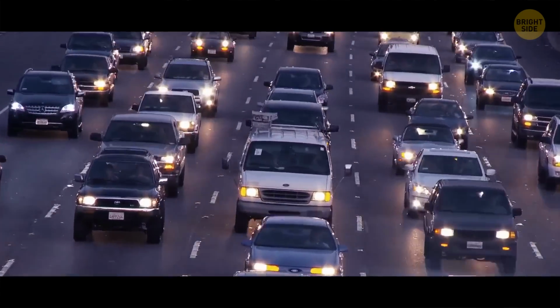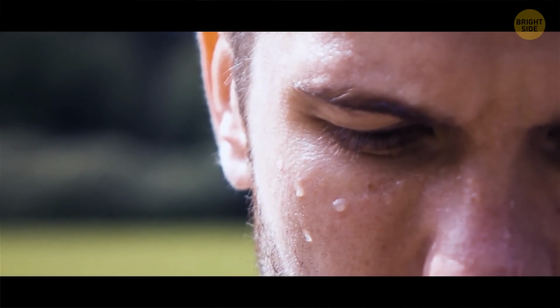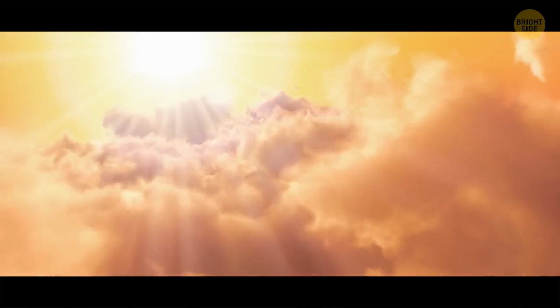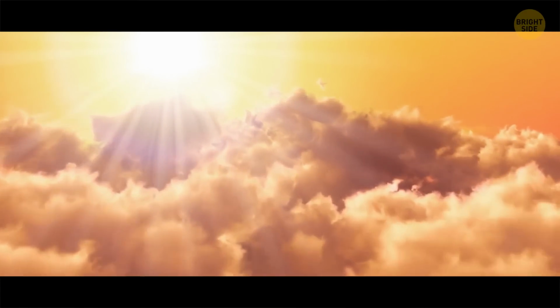You eventually abandon your car and go on foot, trying to find a place to cool down and get away from the sun's rays. Even though ash is covering the sky, the sun is still blasting through it. You head to the woods and find a cave to cool down in. It's still hot, but at least you can calm down and figure out your next move from there.